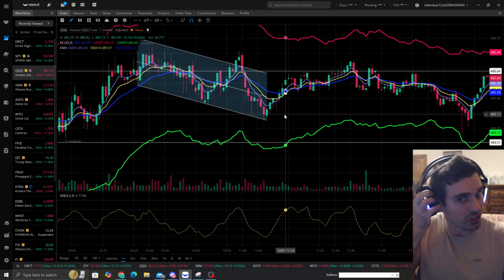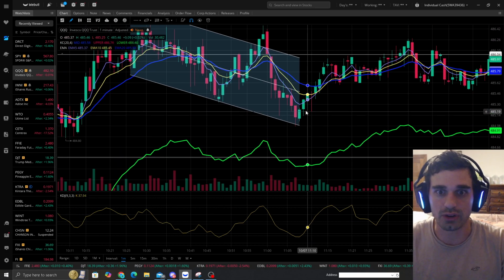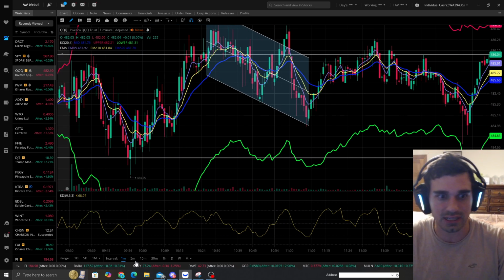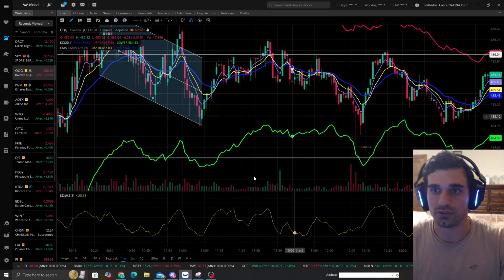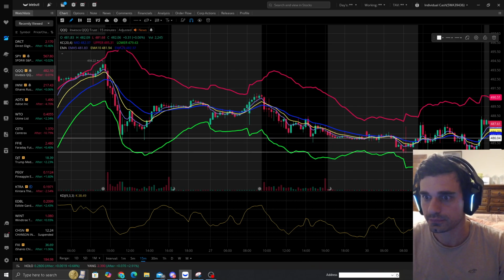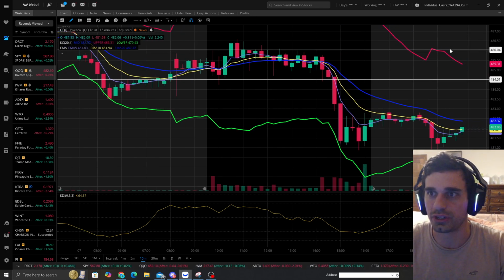So the trend channel is just to kind of see where you want to pinpoint your entries. So right here at 11:07, we hit the EMA 20 on the 15 minutes, and then you had this big massive move up, and that's where you can really see right in here. Right in here, you see how that wick hit that EMA 20 on the 15 minute.